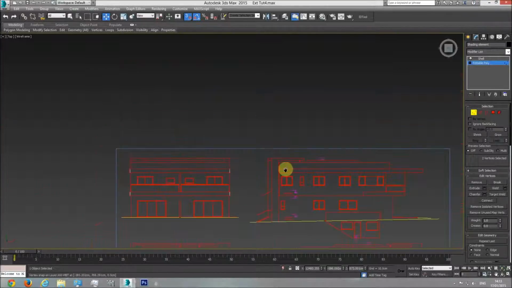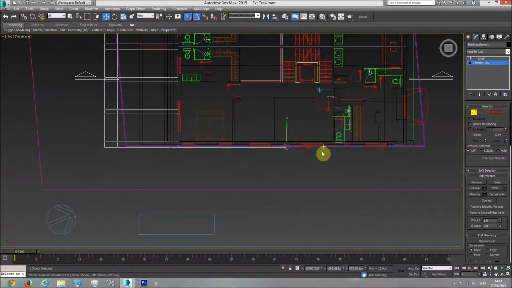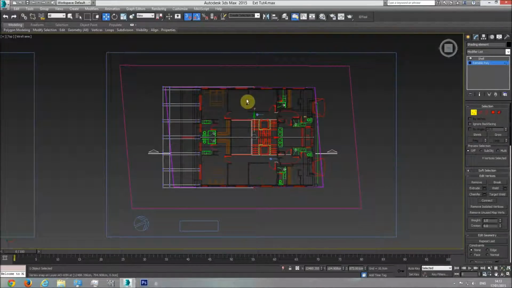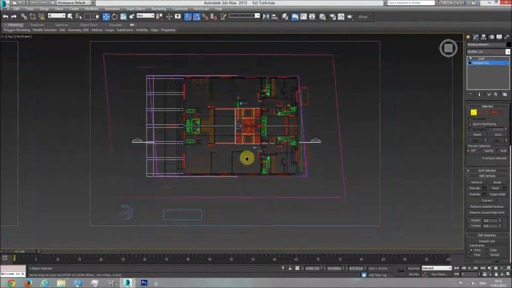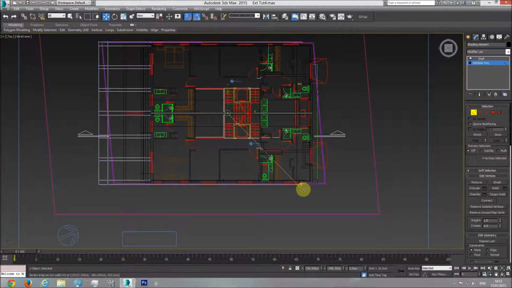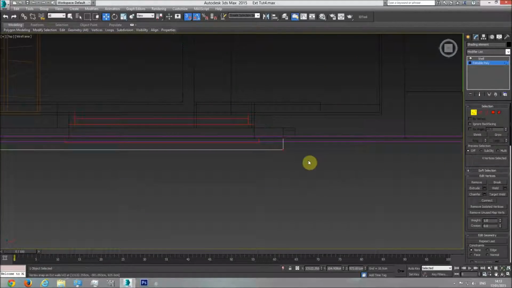In the plan, this point is here. I'm going to choose these vertices also, and these ones. Just move them until they come to this point here.